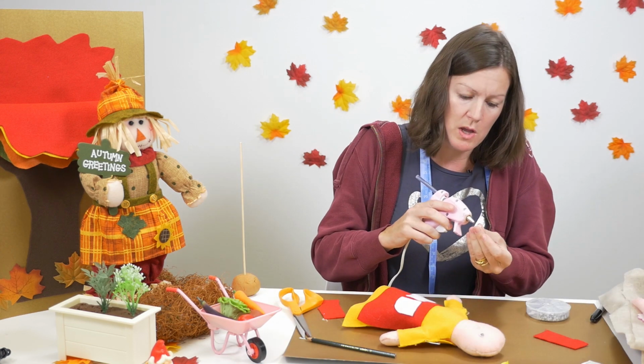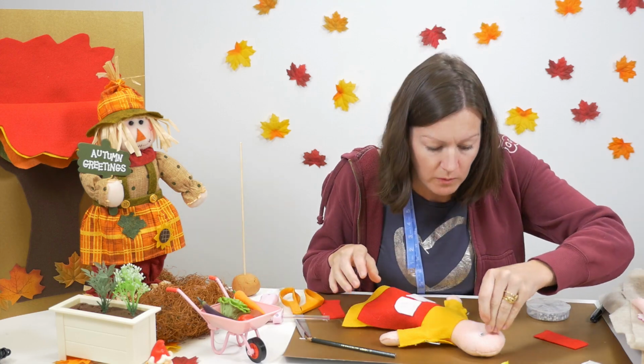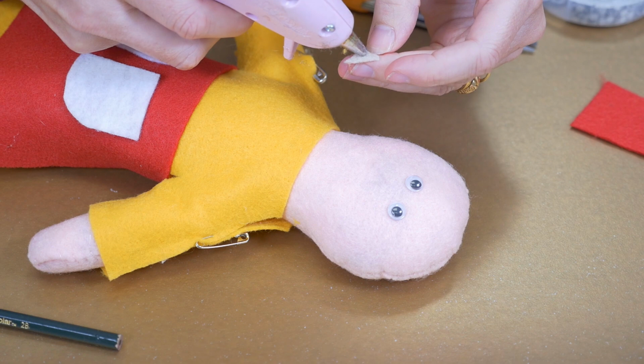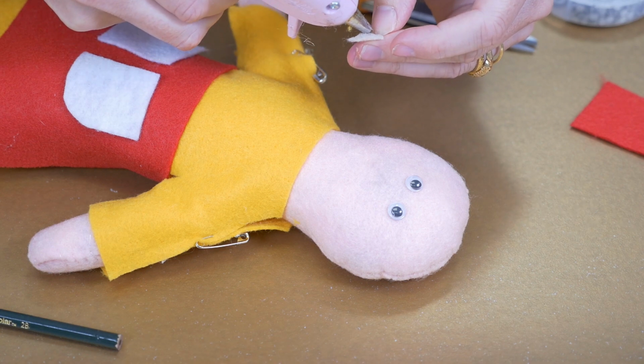Now you could do it any way you want in terms of the eyes. You could draw her eyes on. So I'm just going to use a tiny bit of felt, a little offcut almost, for the nose.